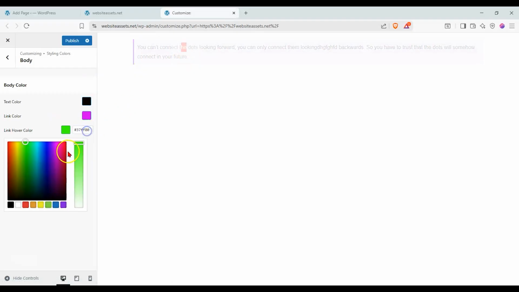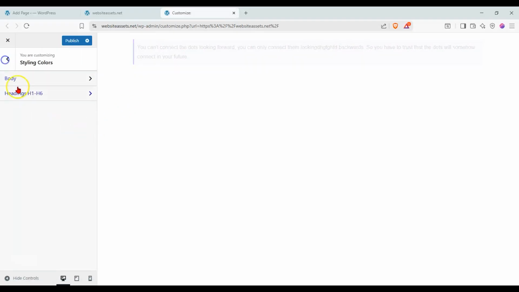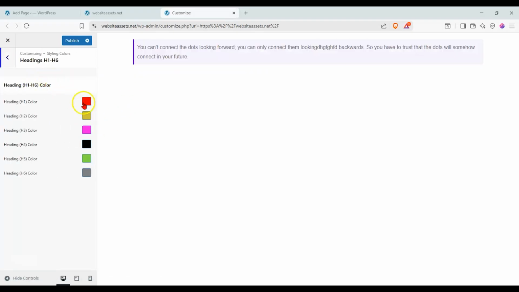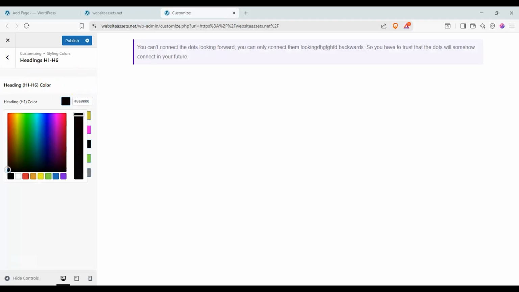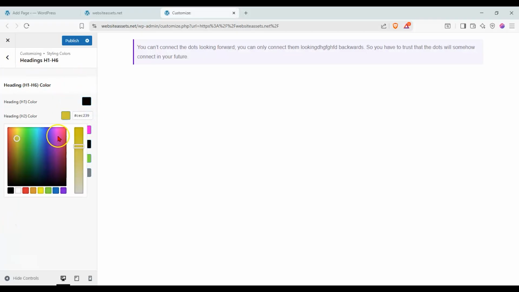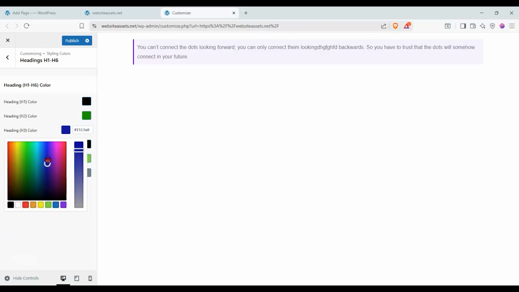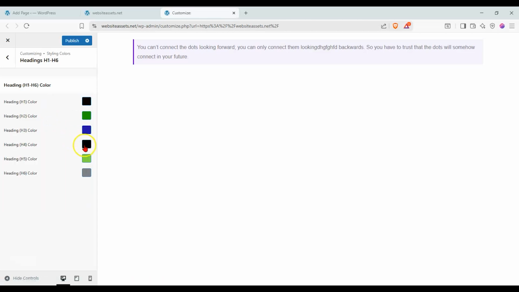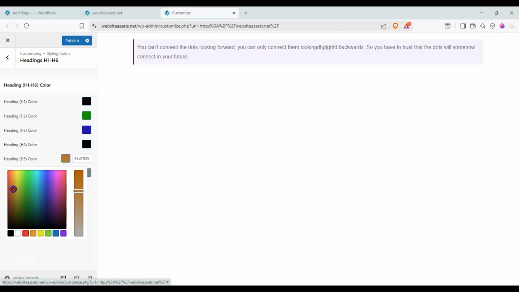And then hover link color, it's going to be a different color. And then for headings 1 through 6, we want to change all of these. So in a different theme, we might have wanted to go with something else. But for this one, we're going to go ahead and choose some neutral colors.